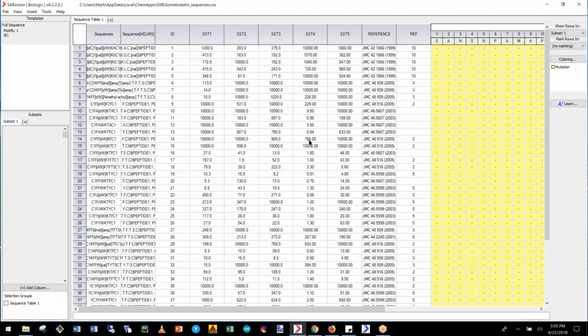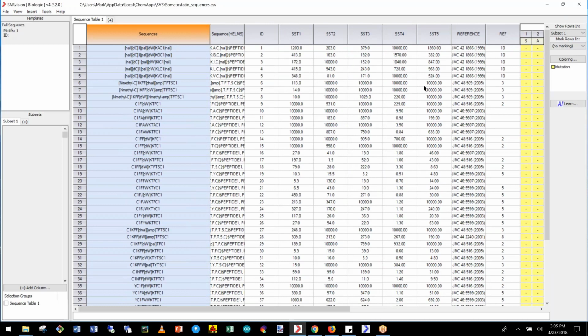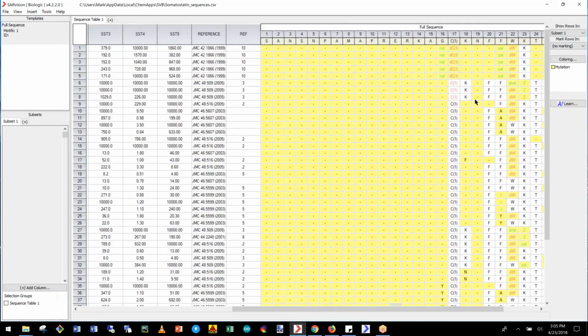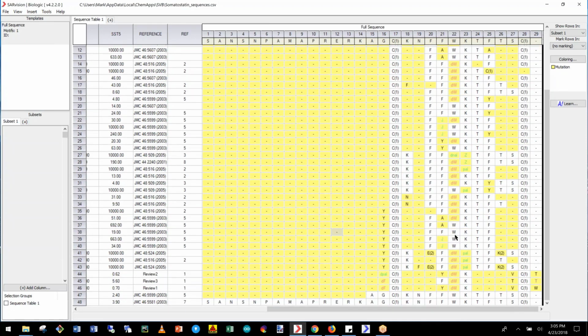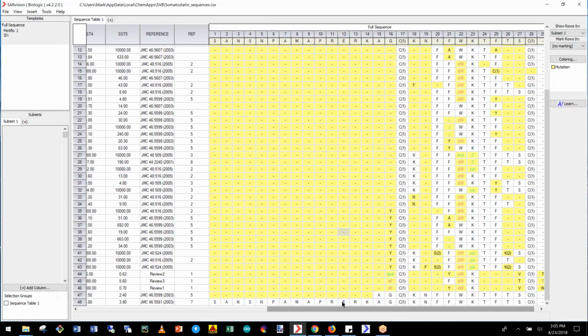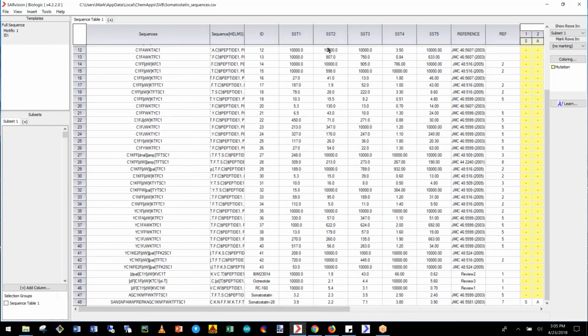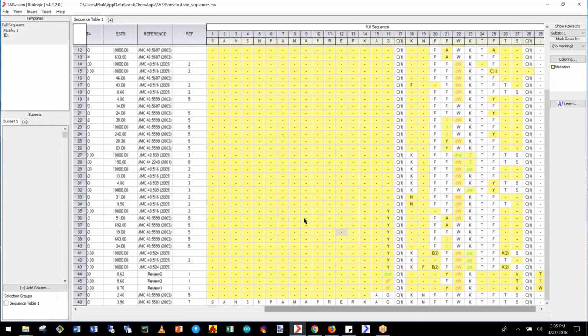The program imports the data, parses the sequences into a sequence data set. So it identifies each residue in the sequence and then puts them into a cell in the data table and performs the alignment. So it took the sequences and ran them in Clustal to get a multi-alignment, one sequence per row, and shows them on the right. On the left is our data, any data associated with these molecules, and on the right are the actual molecules, the sequences that we are of interest.